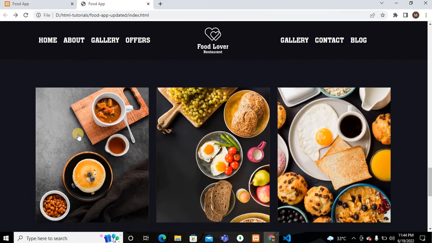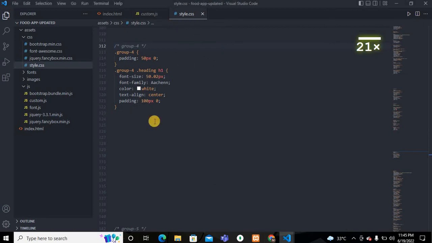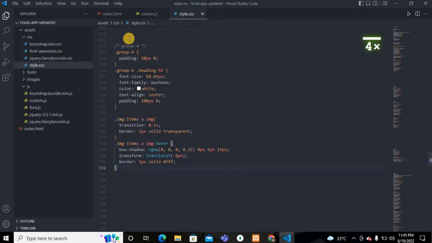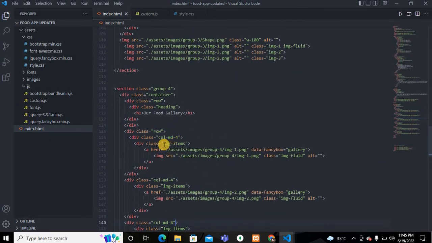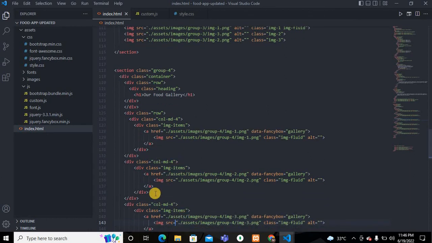Okay guys, I have applied a hover effect on this menu image. So go to the CSS file. I have targeted this image-items class. You can see here, this is my image-items class. It is the same class for every image div.